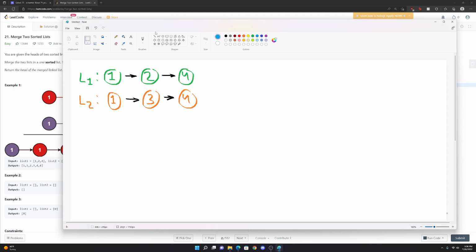As for the recursive step, what do we do here? Well, we just need some logic. We just need to check, is one of the nodes less than the other one? And if that node is less than that other node, the smaller of the nodes gets to make a connection, right? And the recursive part comes in where the connection that node makes has to follow the same logic that was applied earlier. And the logic in this case being, hey, is this node less than this node or vice versa? So let me draw it out.